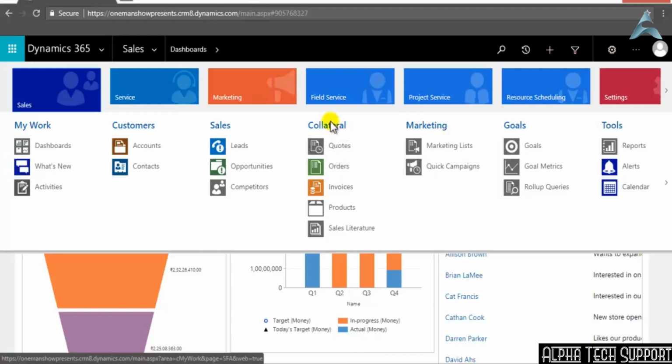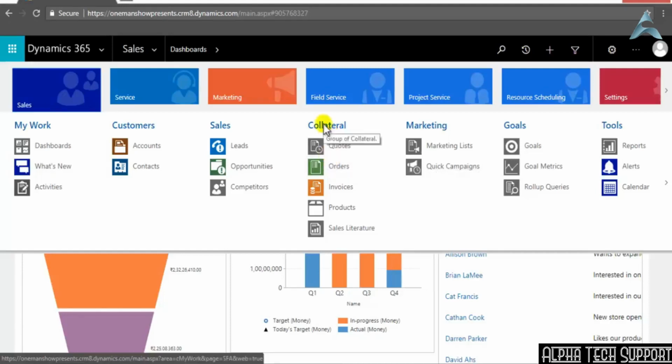The next is orders. A quote that gets accepted by the customer turns into an order. Example, out of all the plans that the organization offers, a customer may go for a 6 months subscription. So this way the orders occur.